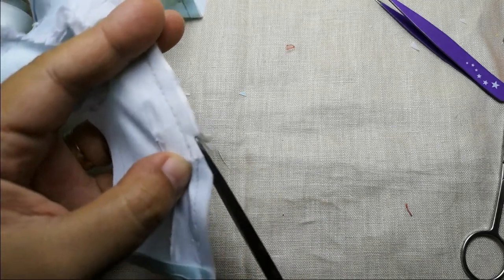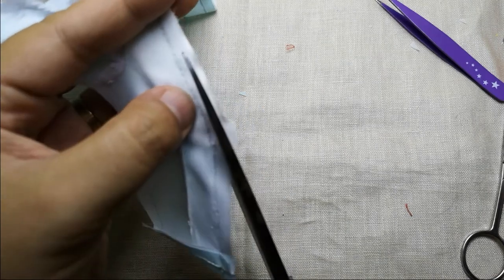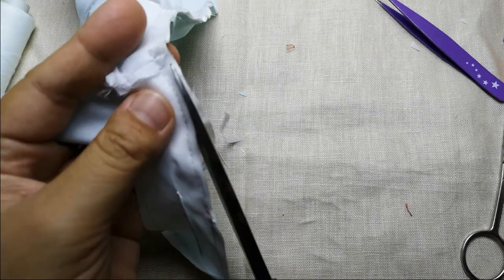Here, I am cutting away excess seam allowance. This step will minimize the bulk on our neckline.